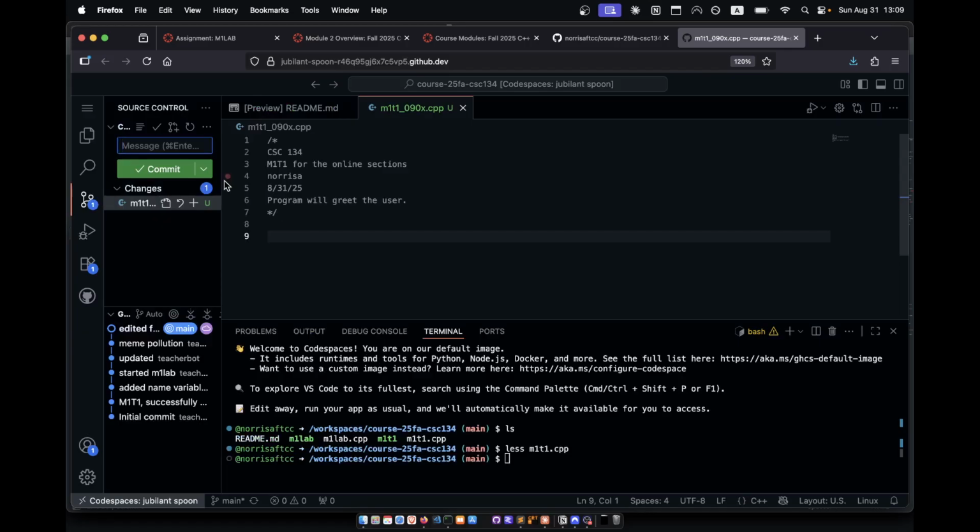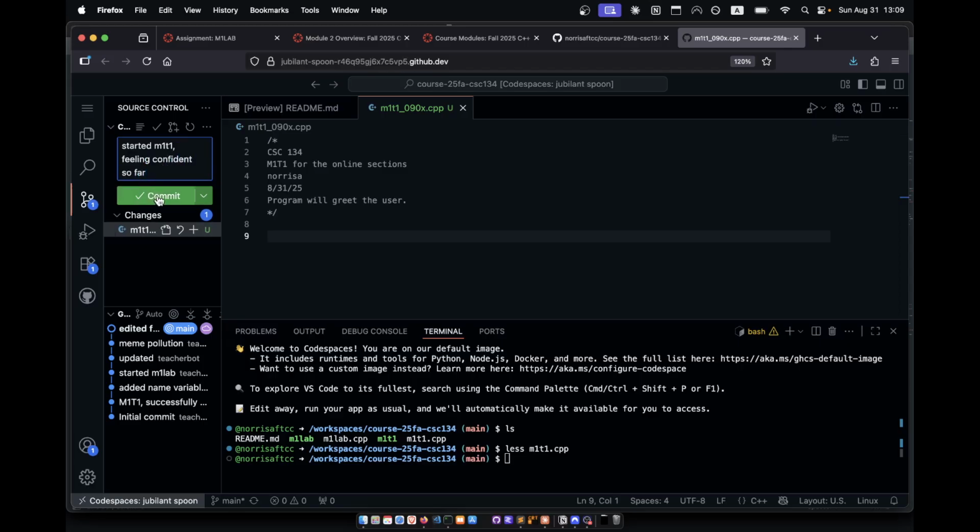I notice it wants me to commit my changes, so let's do it. Every so often as I'm working, I like to have, if you ever played Dark Souls, it's a bonfire, but like a save point, right? So I'm going to say here, started M1T1, and all I put is comments. If you leave this blank, you're going to get stuck. It's going to pop up a window. You have to type something in it and close it. So just always put something here. If you're not sure what to put, your feelings.